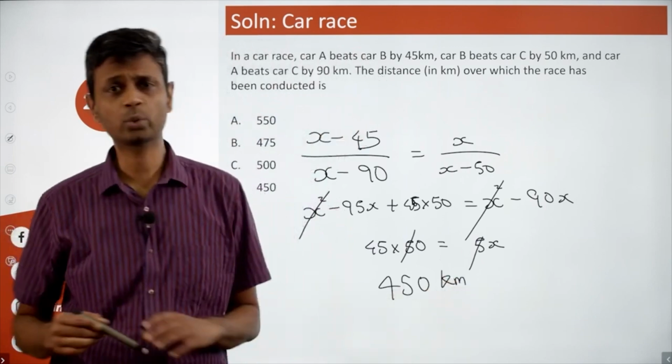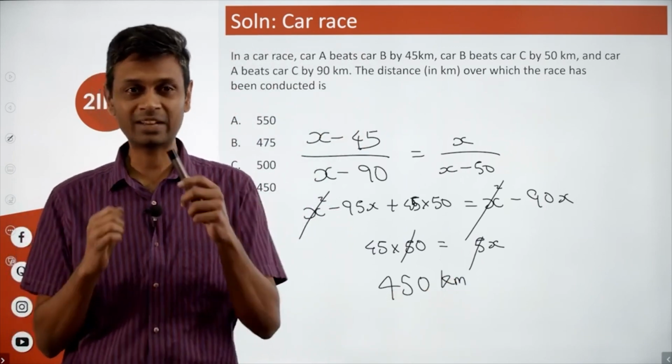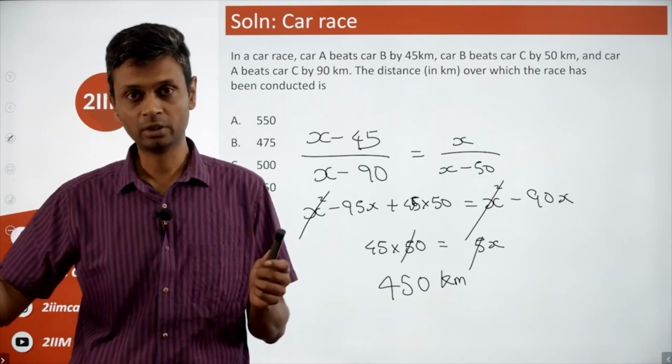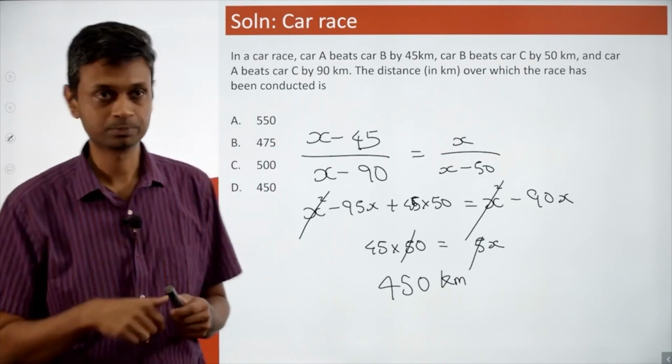A lot of these races questions just become ratio questions. And the distance traveled by A to distance traveled by B is always the same, no matter what the length of the race is. B to C, always the same. And so just translate to ratio, we're good to go.